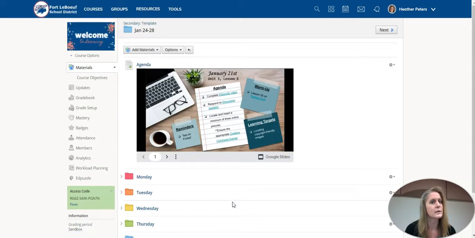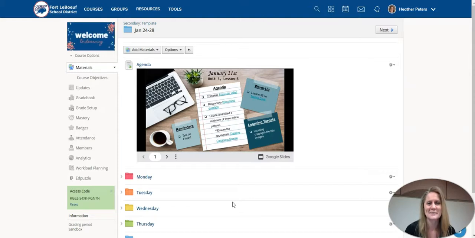Now I do need to make sure that that slideshow has the sharing permissions set to where anyone with the link can view it. Okay, Schoology does not automatically change the sharing permissions. We're sort of used to that by using Google Classroom, but Schoology does not do that with items that you're just embedding on a page for someone to view. And your students will tell you, if you forget to do that, they'll say, hey, we can't see it.